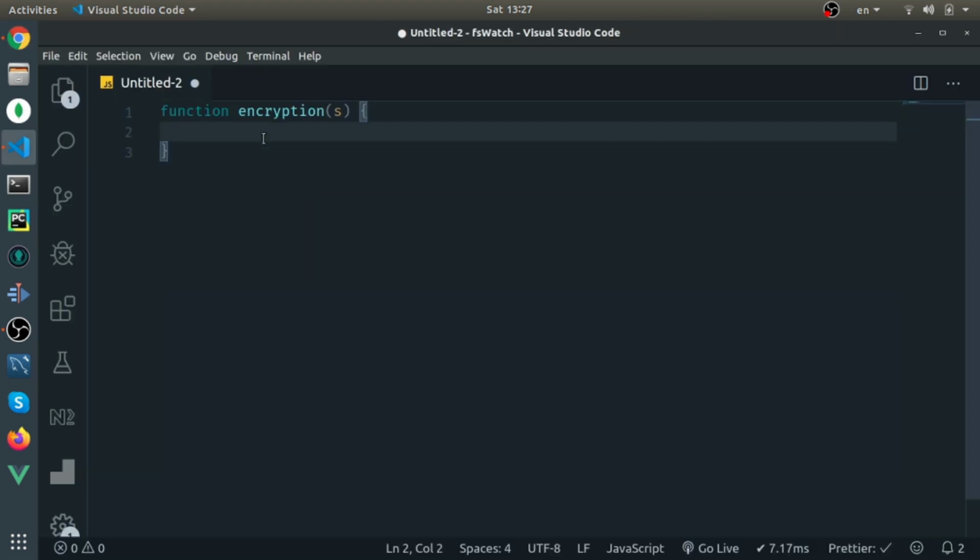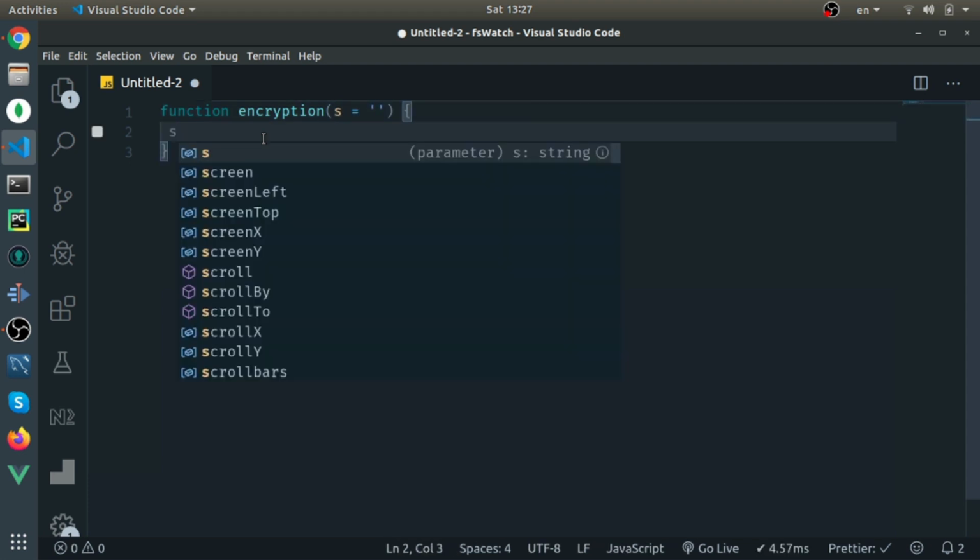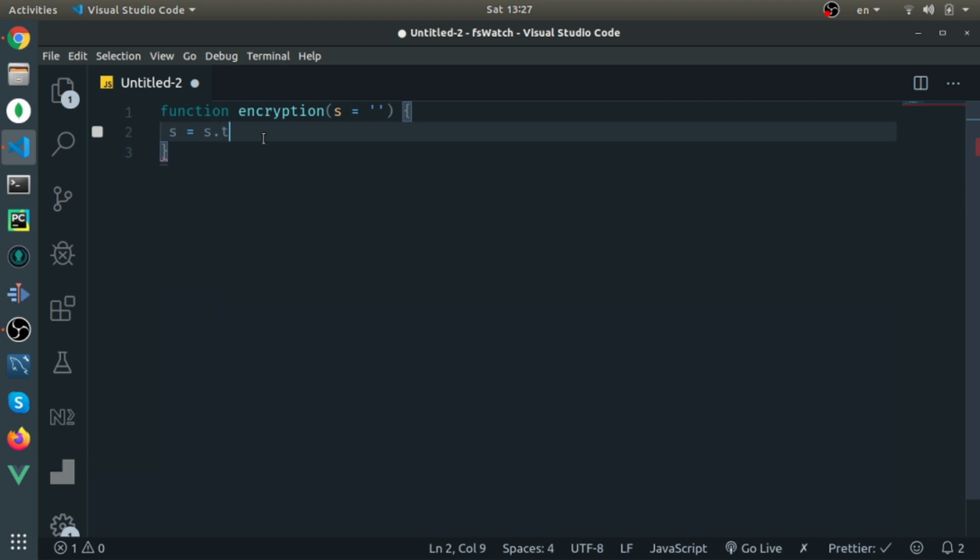First thing I will do, just to make sure, is remove the empty spaces between the start and the end. If you are using JavaScript and you need the autocomplete, you just give it an empty default value. I will remove it, but so s equals s.trim. This is how you remove white spaces from the end and the start. Between the words, they already did that for you.